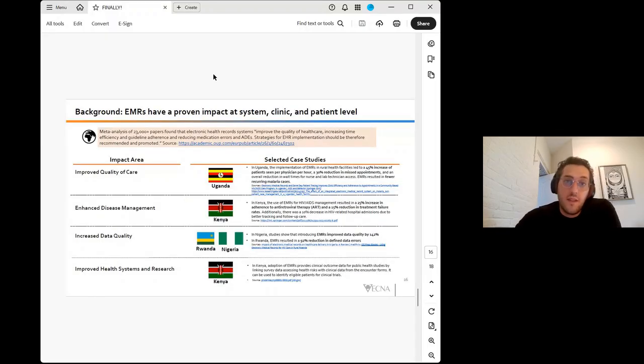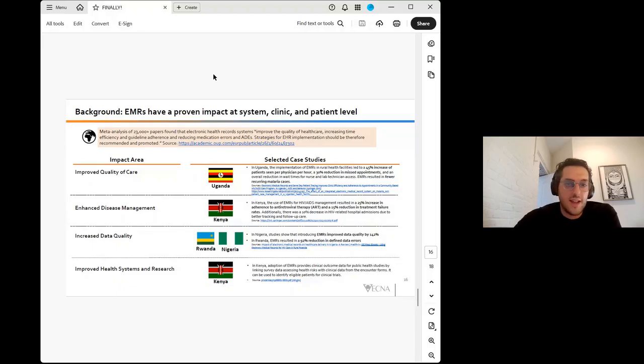And EMR has been proven to have impact at systems, clinical, and patient level. Whether talking about Uganda, where the implementation of EMRs in rural healthcare facilities led to a 45% increase in patients seen per physician per hour, a 30% reduction in missed appointments, and an overall reduction in wait times.